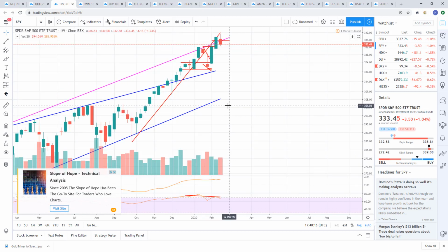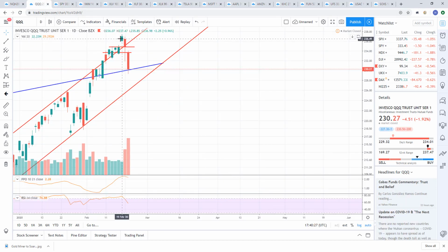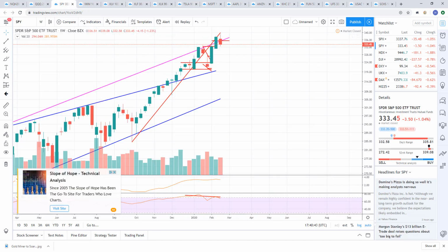Not a ton of volume, but the point is we've recaptured resistance, and I think that we're heading lower over the next few weeks to months. I'm looking to short actively again. I covered my short on Friday just because we closed right here at support, and what I'm looking for is maybe there's some sort of a little pop on Monday. I'll probably reestablish my short at that time because the SPY has had a false breakout.